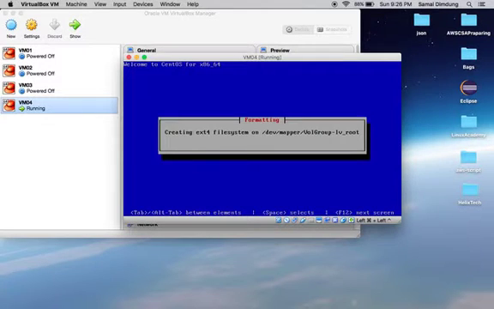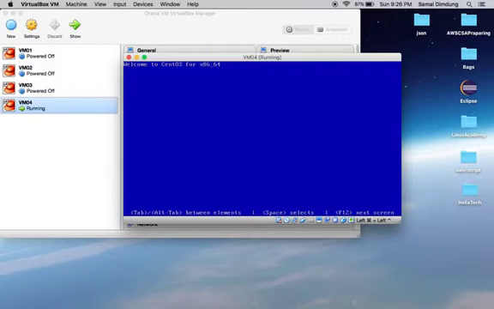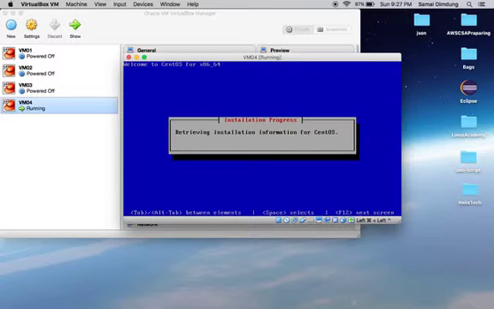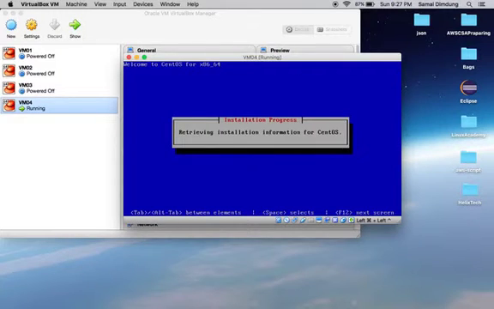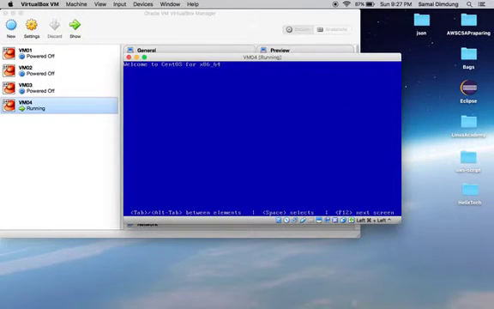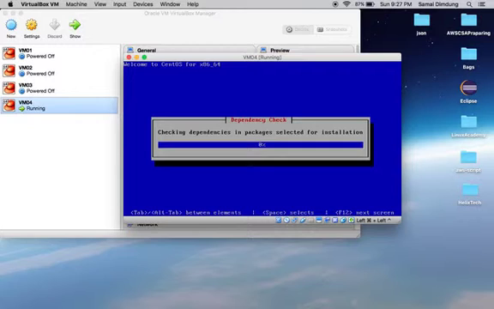Once the system is installed, I'll show it. Because it is taking more time, I'm not going to show all the installation. You don't have to do anything, except it will ask you to reboot the system once it is done.